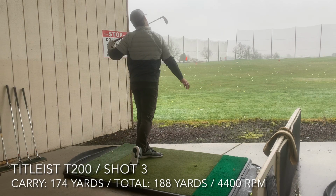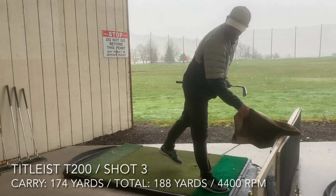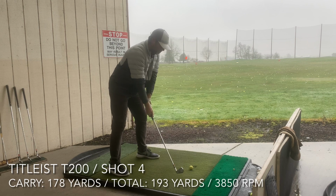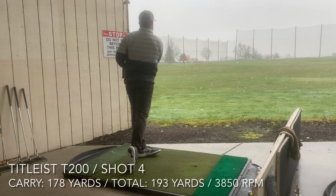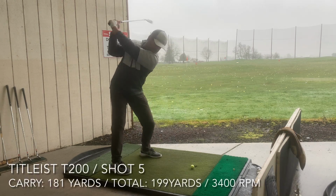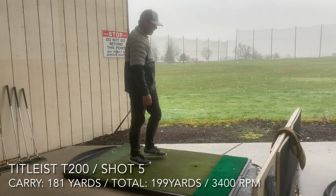Oh, I blocked that way to the right. Way to the right. That was so bad. That's one of my worst swings I've had today. I think that's pretty solid though, but it needs to go. Come on. Oh man, the last two swings been real solid. Real solid.